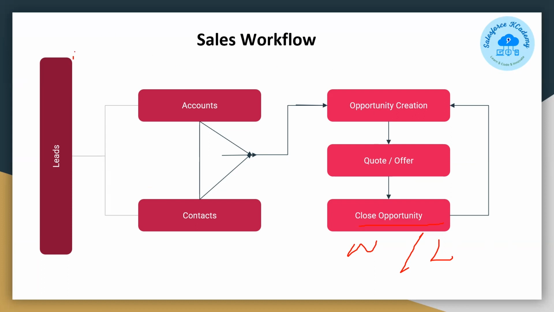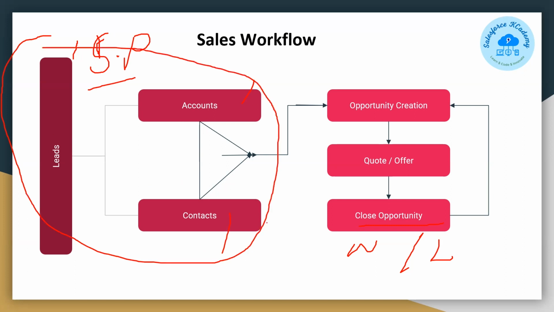Now, when there is a lead, if you are the founder of your menswear business, you won't discuss everything with the lead every time. There will be a sales representative. They'll be explaining the product information to the leads, the demo, and everything will be done here. Once the person likes that, these stages will come. I mean, you'll be creating the account and contacts. This is a group, everything is interlinked. If there is no account, where will you talk, where will you show the demo? Now, once this is done, the next stage will come.